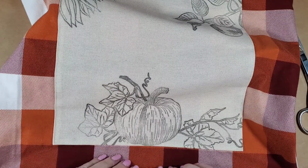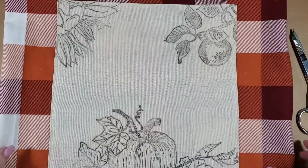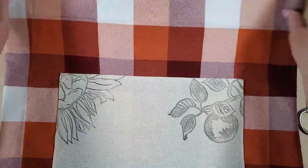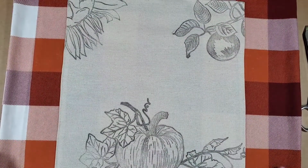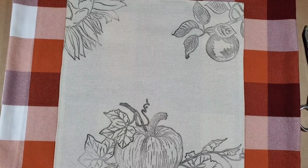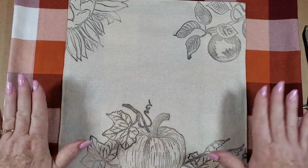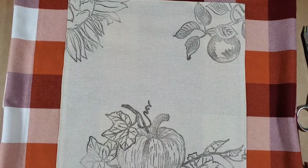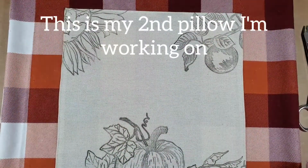And then what we'll do is, like I said, stitch at the bottom here. I realized I had lined it up to this fold, and the fold was up here, so my pillow is a little off center, but that's okay. That was my mistake. Trying to do it on a small surface is very difficult. Usually under normal circumstances I might do this on the floor or on the dining room table so I could get it where I needed it to be, but that's okay that it's a little low. We're just going to go with it.